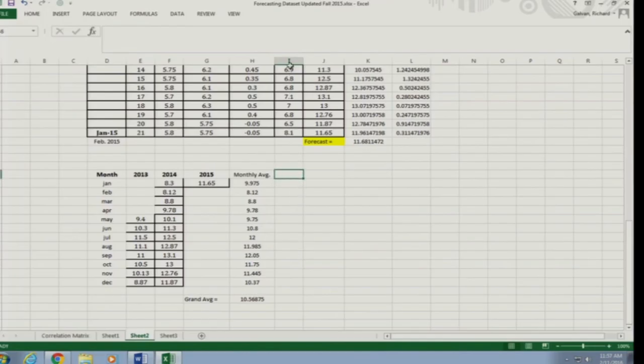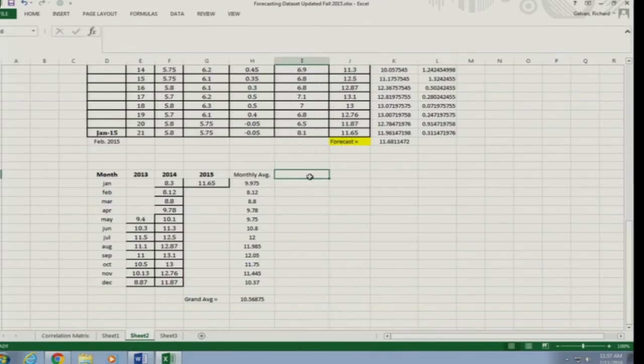So the seasonal relative, the monthly seasonal index, let's call it, or same thing, seasonal relative or seasonal index, is simply going to be equal to the monthly average divided by the grand average. And just make sure your grand average, you need to fix the address for it. So just click on F4 after that, so when we copy it, it wouldn't change. So here we go, drag and drop.